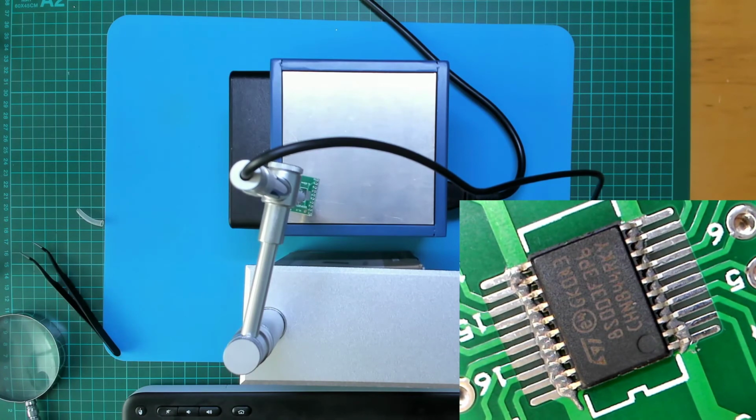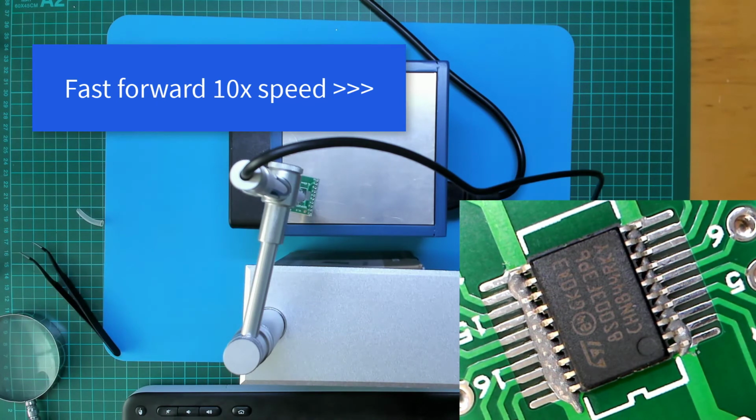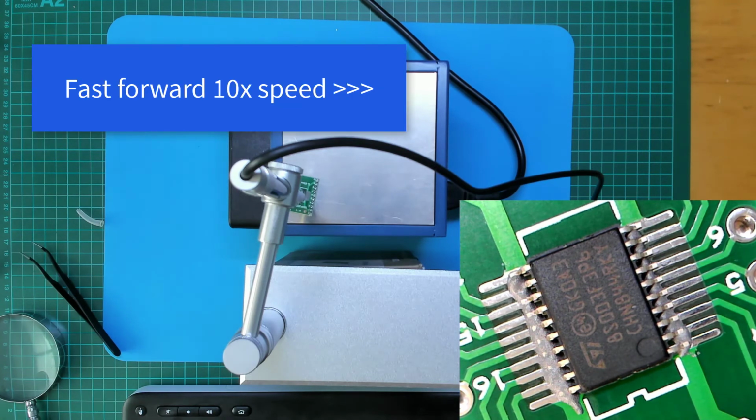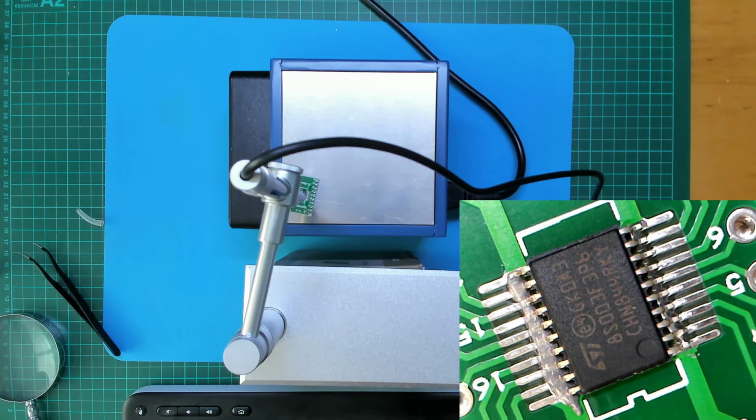Okay, pre-soak 48 degrees, 60 degrees, 80 degrees, 100 degrees, 150 degrees. And soak phase, 165. You can see the flux activating. Now into reflow, ramping up, 180 degrees, 185 degrees, 190. You can see the solder is just starting to go off and reflow. See how many solder bridges I create.